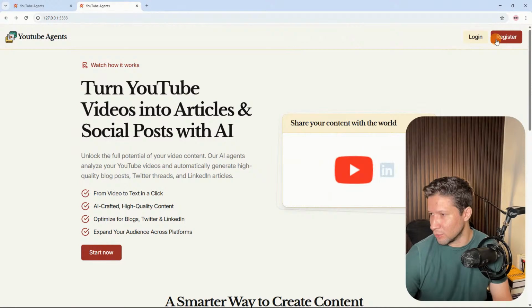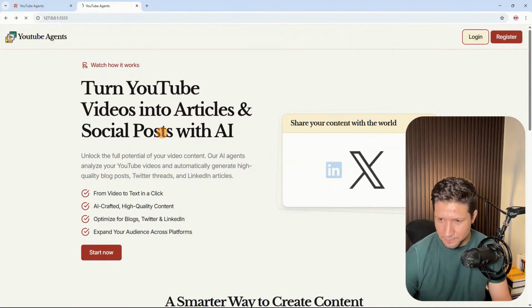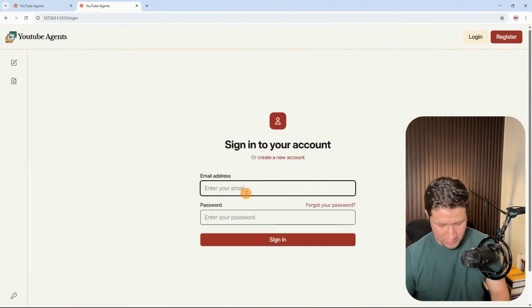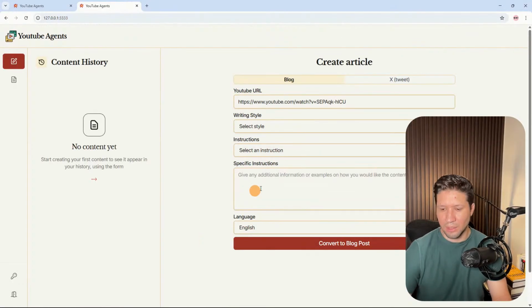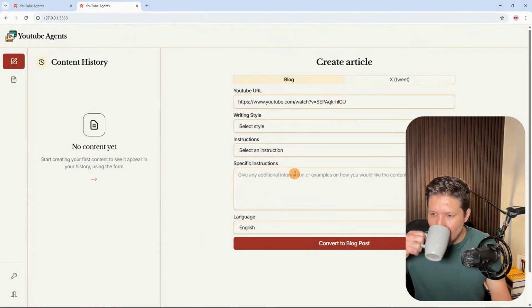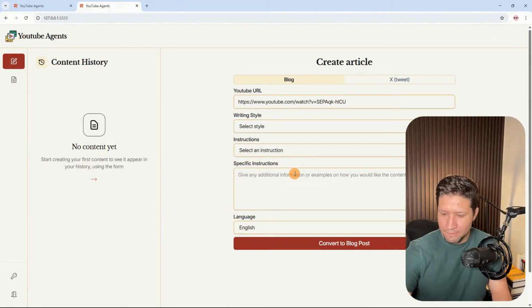So for example, if I log in, and I think I can use this user. Okay, so this is the app layout.